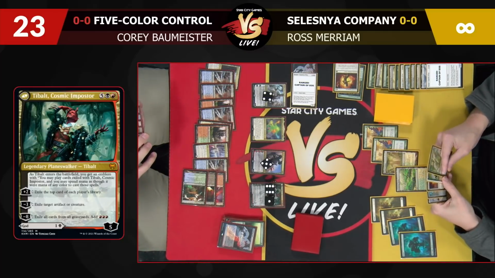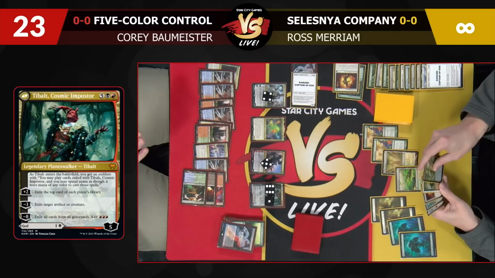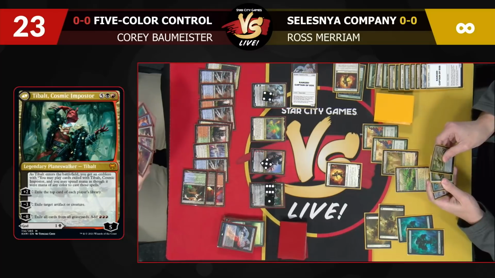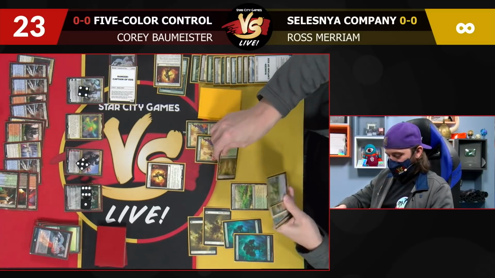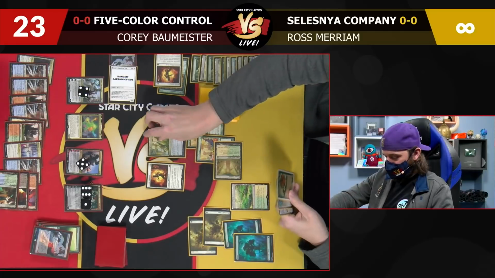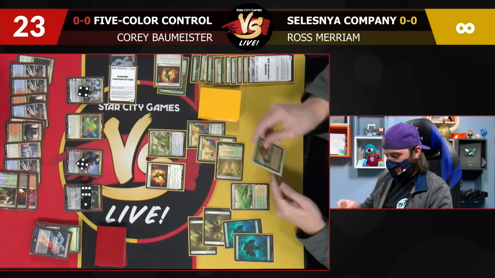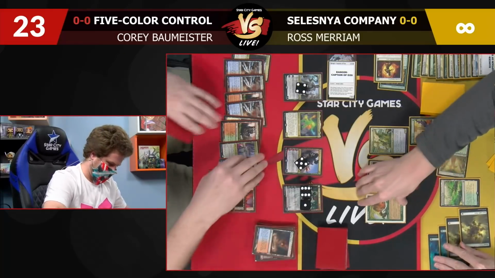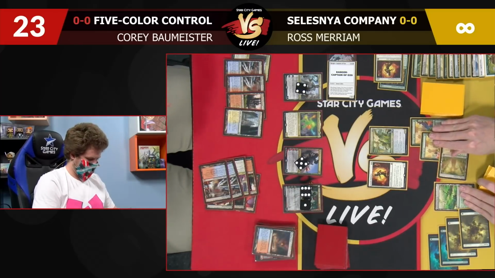Yeah. I guess, actually, okay. God, Modern's great. If I'm just like, you're at 100,000. Auriok Champion? Auriok Champion. Okay. Float a green and play Conclave Mentor. Okay. Use the green floating, play Spike Feeder. I will Cryptic counter draw. Pass the turn. Okay.